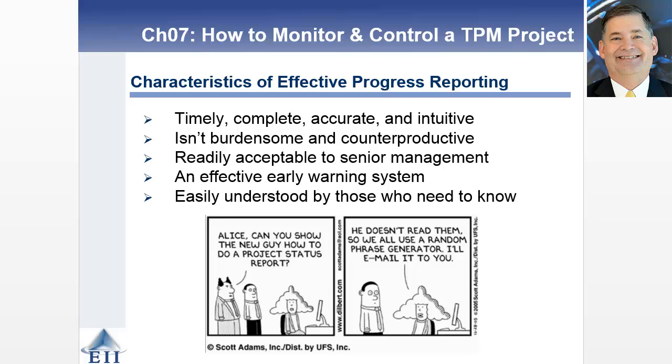All right, so here are some characteristics associated with progress reporting. I do like the cartoon where the reports are being generated by a random phrase generator. But hopefully your reports have face validity. Someone can look at them very quickly, understand what they're trying to convey, and then use that as a basis for making decisions. That's really the entire intent behind all of these different types of reports.